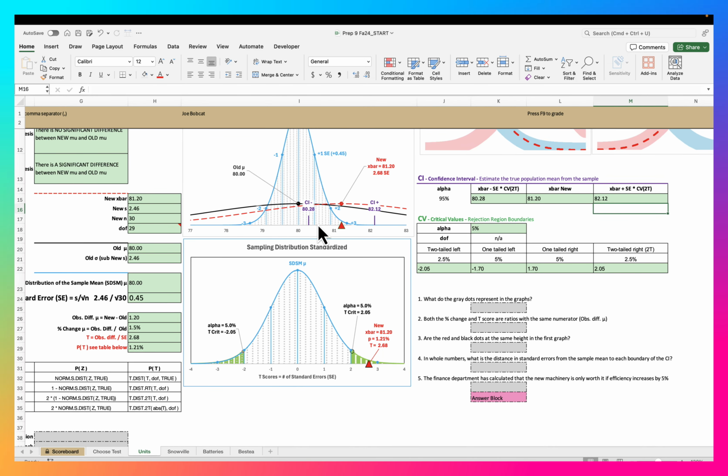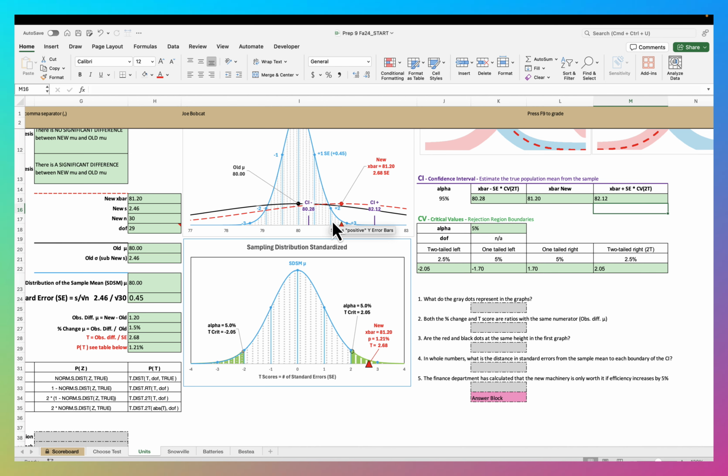All right. So now we can see our confidence interval here. It is a reject, and lo and behold, the confidence interval does not include the original population mean. Normally we don't expect it to, though sometimes on a one-tailed test it can if they're really close, but it doesn't here.